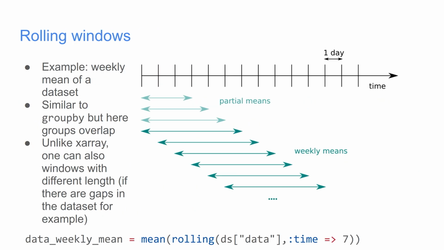And when I came here, my flight was delayed, so I worked a bit on this. What I implemented is also the fact that you can now do a rolling window average, often called running average. The difference from a group by operation is that the different groups actually do overlap. So you have your data, and then you're sliding a window. Say you want to make a weekly average, you're sliding a window of 7 days over your whole data set. And that's also with a similar syntax to X-array.